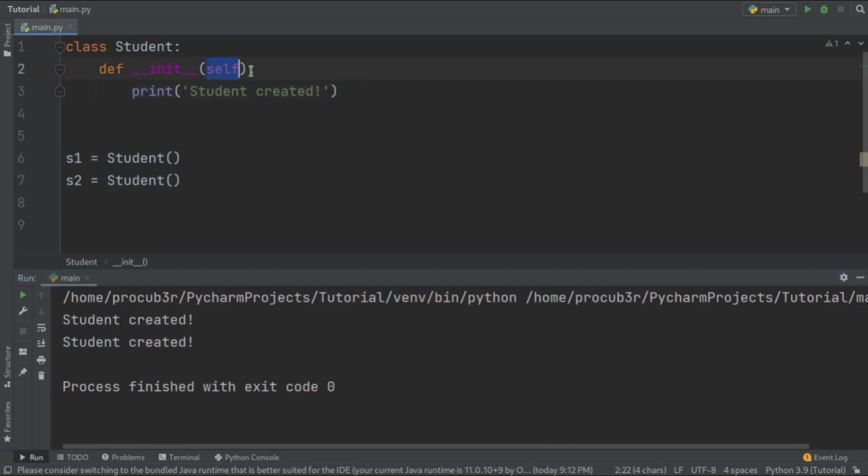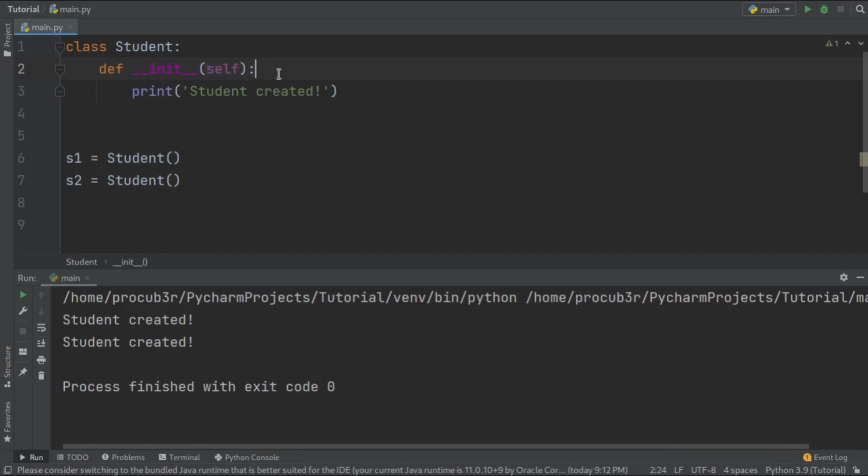Now what is this self keyword? What is it even doing there? Well, the way in which Python works is that when you create this object itself, or for any methods, the first parameter is always passed implicitly by Python itself, which is to say that Python automatically passes the first parameter into this function.